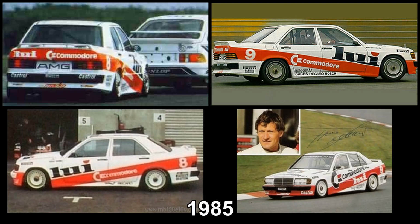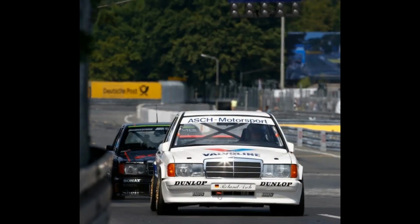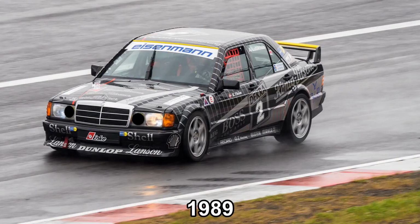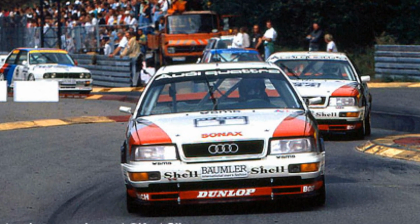Mercedes 190 E 2.3-16 started racing in 1985 in the DTM Championship. In 1989 the new Evolution version won a few races. In 1991 the Evolution 2 came, but this year the Audi V8 Quattro was too strong.